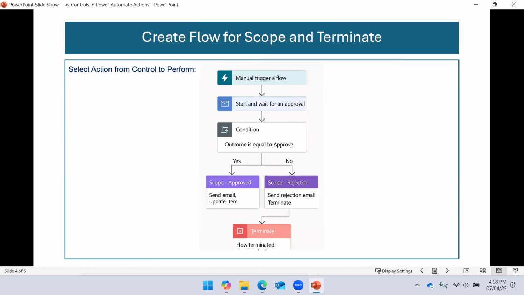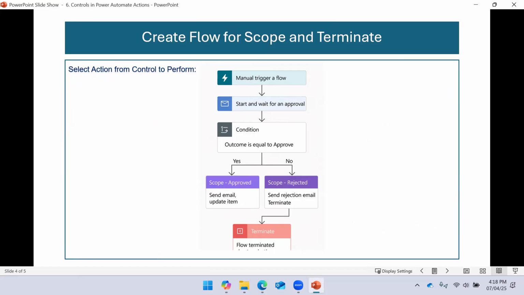Right? If the approval outcome is approved, in that case you may want to send an email, update an item in SharePoint, or add rows to the Excel file to save the data, right?